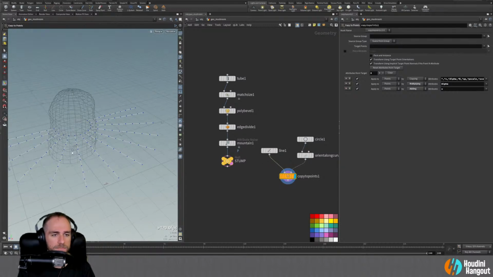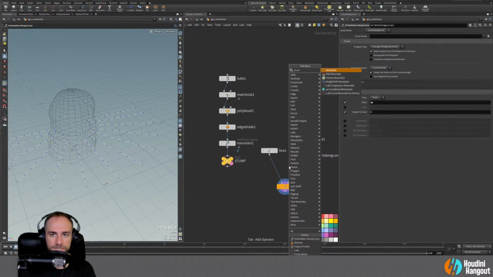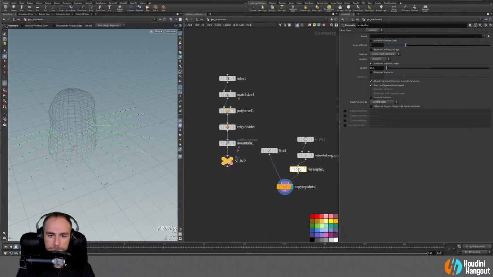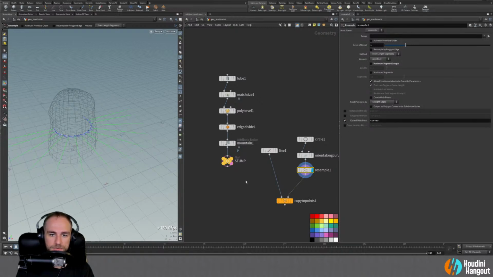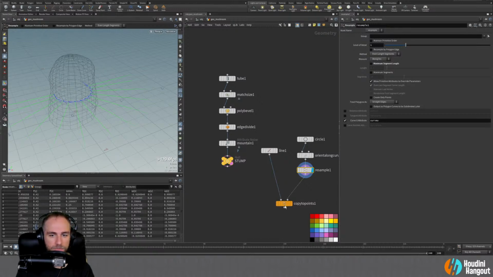Anyways, okay, so we've got these here. What we can do, a couple things. We can also set this. We can do a resample here, and instead of resampling how far the points are across, we're going to turn this off and just output the curve view attribute. And that should be giving us here our curve view. And so what we could do is we can remap that.